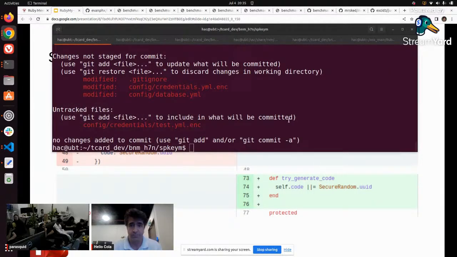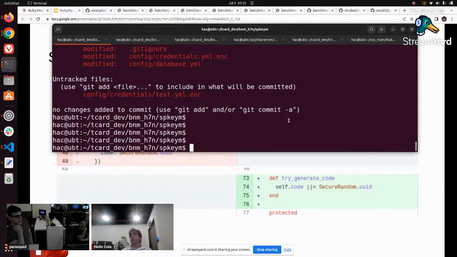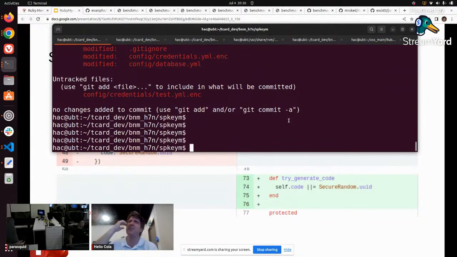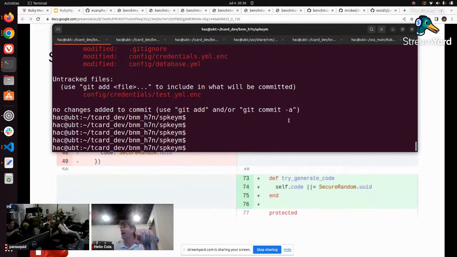So let me ask a question. The benchmark IPS gem is as opposed to the benchmark that comes with Ruby. And I remember there is a difference. I remember this, but I don't remember the details. Because Ruby has a benchmark library, and there is a difference between that and this gem. I remember using it in the past. What is it? That's a good question. When I tried to search for these gems, like, what is the name of the gem that I used to use? I couldn't remember. I was like, it's benchmark something. But this is benchmark IPS.